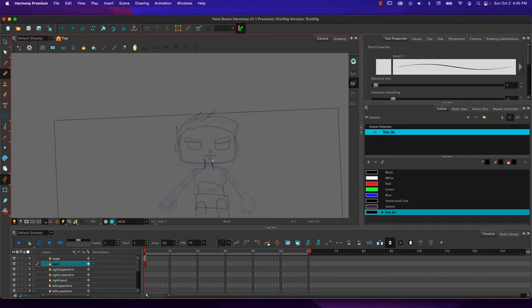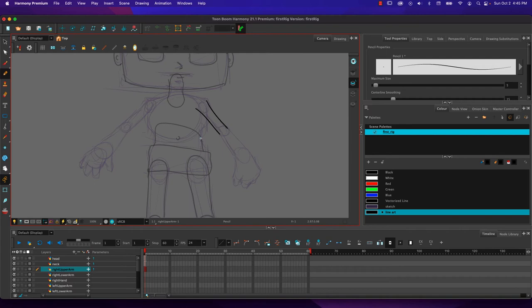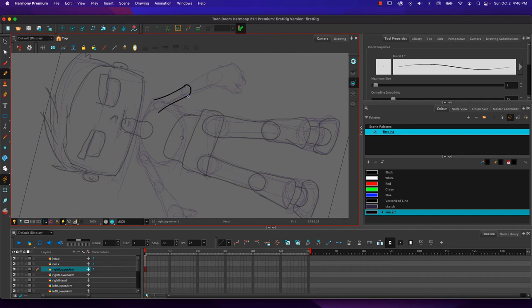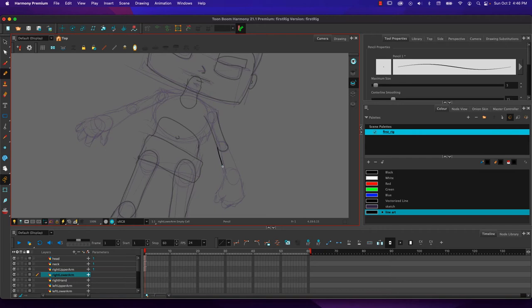The neck, need to terminate that. Right upper arm. Spacebar allows me to scroll around a little bit. So if I continue, well, I don't like that line. I'm going to just zoom in a little bit while we do this. Tighten it up a little bit there. I'm going to come back and work on the shoulder once I have a better idea of what I want.